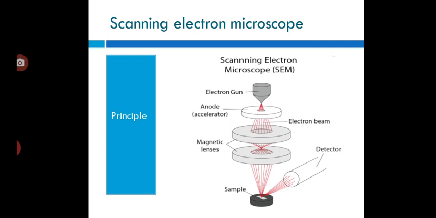In the most common scanning electron microscope mode, the secondary electrons emitted by atoms excited by the electron beam are detected using an Everhart-Thornley detector. The number of secondary electrons that can be detected, and thus the signal intensity, depends, among other things, on specimen topography. The scanning electron microscope can achieve resolution better than 1 nanometer.